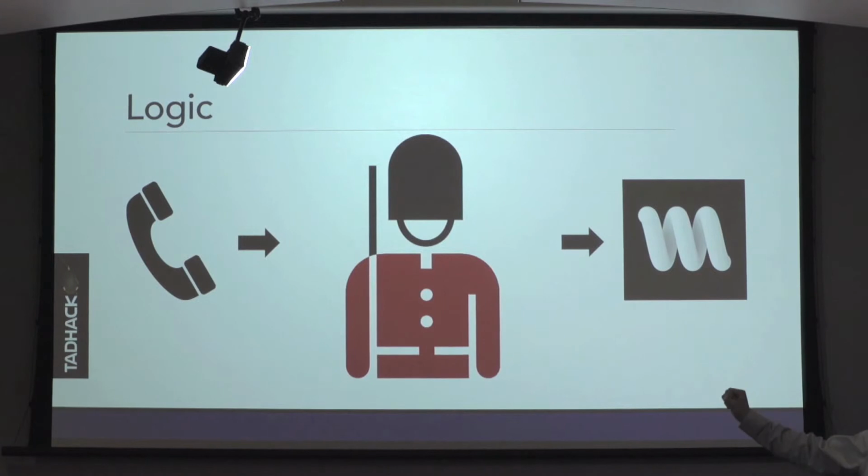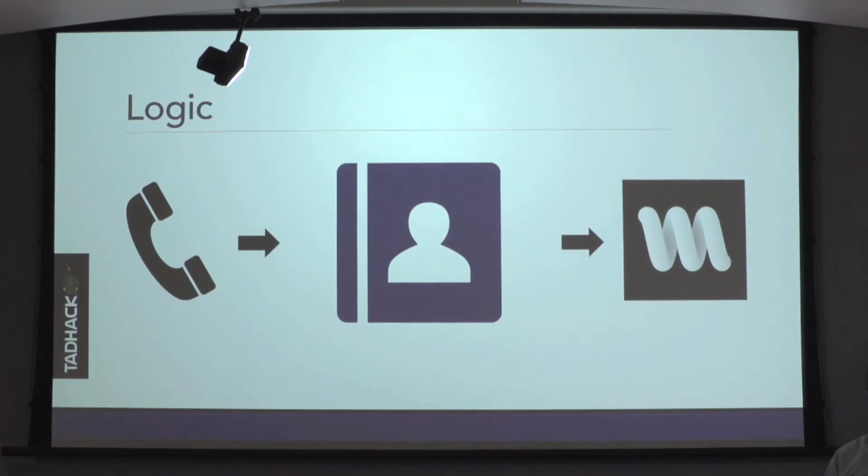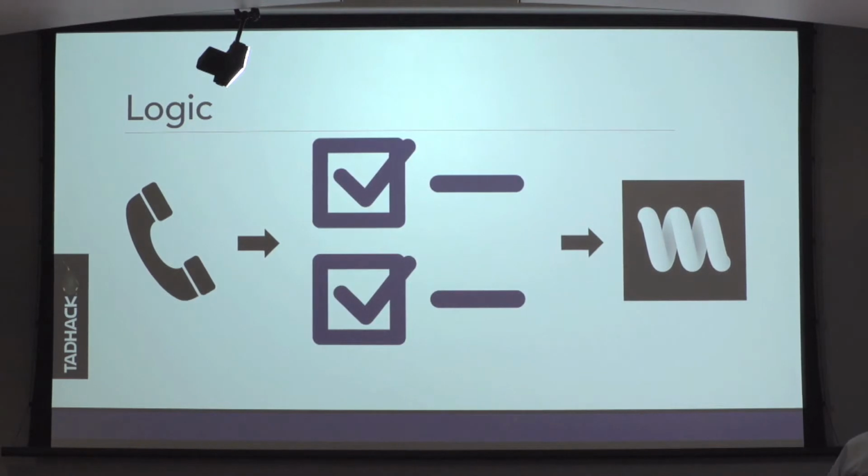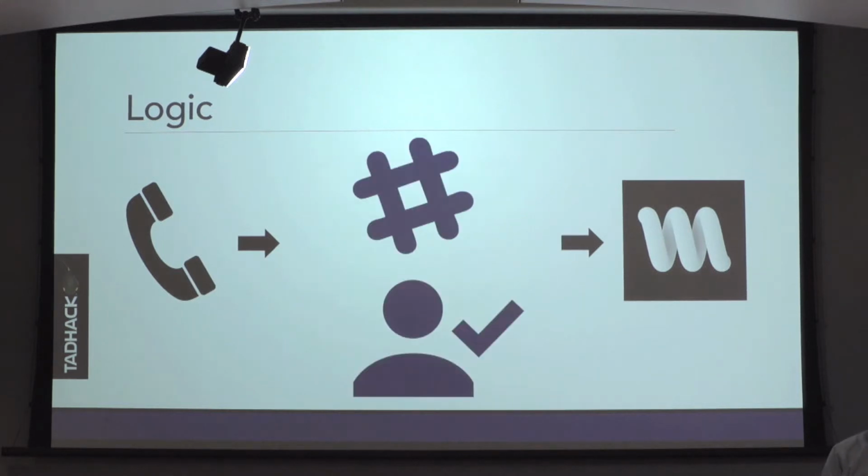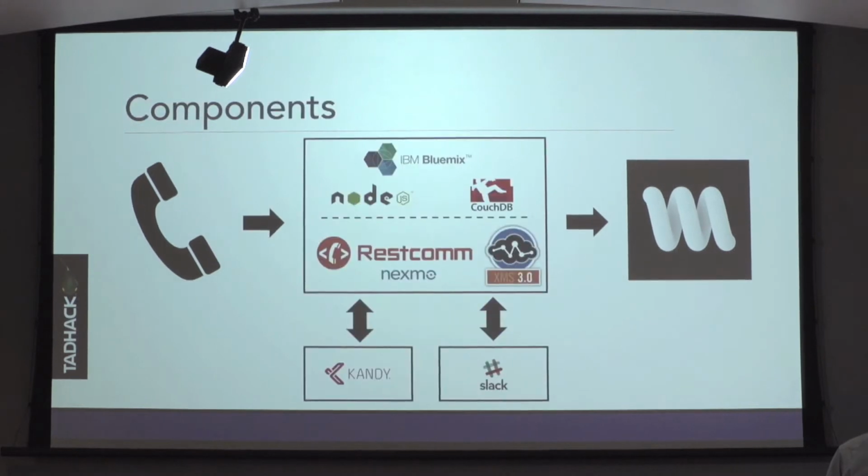Basically, this is a Contact Sentry, a gatekeeper, since we're here in the UK. This is how you can imagine it. As I said, first we're going to have a look at our address book. If the caller is there, it's going to ring. If not, we're checking a whitelist that I've created by interacting with Slack. If it's there, it's going to be permitted. If it's not there, we're going to be asked in Slack. And the whole setup looks like this.